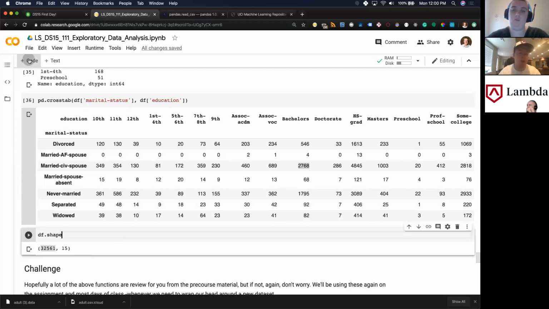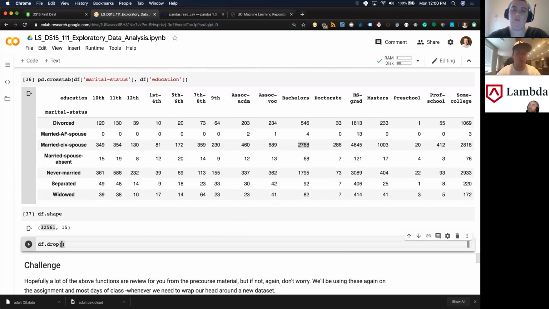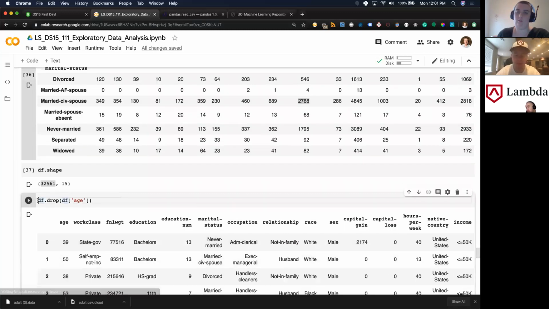I do want to show you two more functions here. The df.drop function will help me drop either specific rows or specific columns of a data set. So say I didn't want the age column anymore, right? If I do this, df.age, it's going to say, eh. Oh wait, it actually didn't get mad at me.